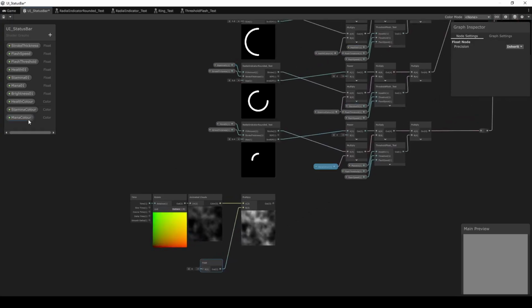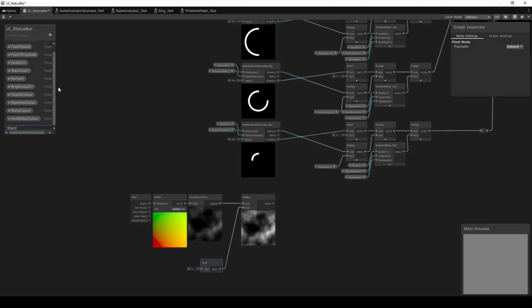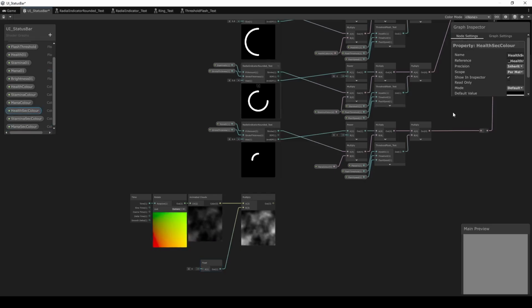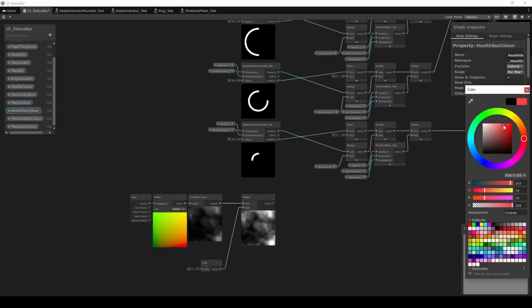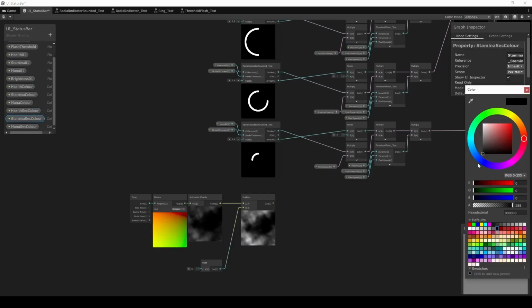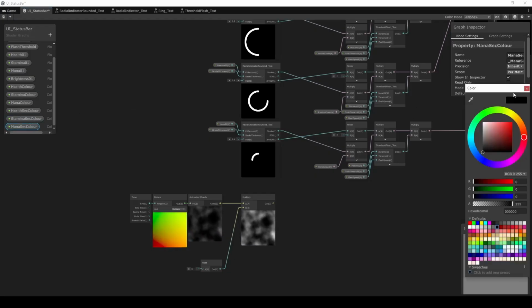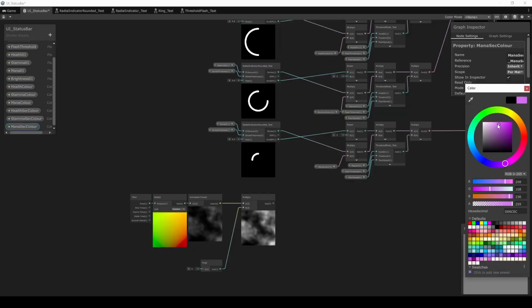Next, we're going to make some new colors. So we want to make a secondary color for our health, stamina, and mana values. I'm just going to pick something that's a little bit of a lighter version, but you can use different colors if you want. This is entirely up to you, and it's all modifiable at runtime in the editor. So if you wanted to represent something different, you can also do that. So with these colors, these are going to be values that we're going to lerp between. So I'm just going to set them quickly. So for health, a little red, stamina, lighter green, and for mana, let's try purple just to throw some variety in there.